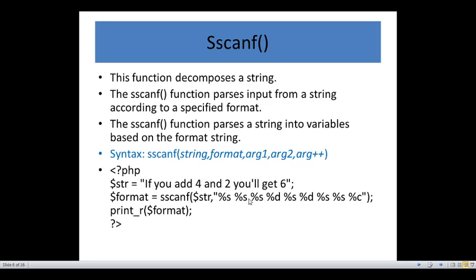Here I am writing this. When you are printing this, you need to use the print_r function to print in array format. Print this string here. In this way you can use the scanf function for your output. So what will be the output for this? Here your output will be an array.